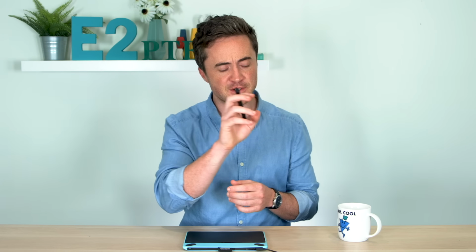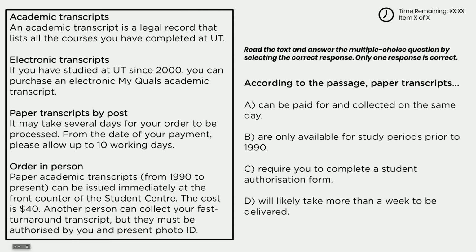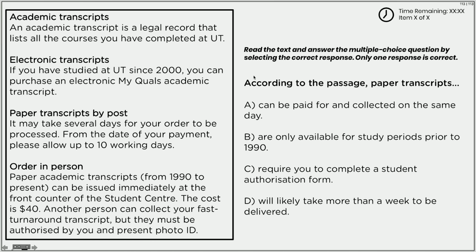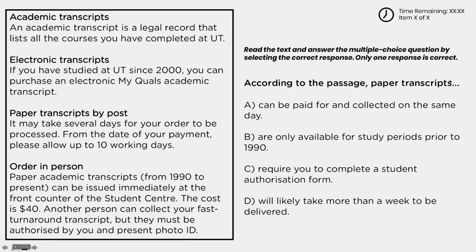It might get you to read for a detail. It might get you to read for an opinion of somebody or an attitude towards something. It might get you to make an inference or see the meaning behind something. So whatever you do, make sure that you read this very, very carefully because this is really critical. There are two types. This one is an incomplete sentence. Sometimes it will ask you a direct question with a question mark. Anyway, have a go at this one and then I'll take you through the answer in a minute or two.